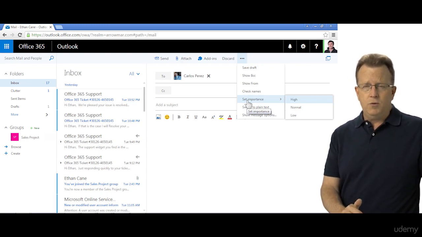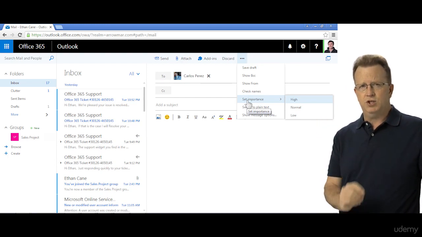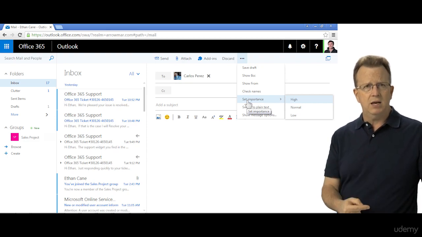The reason it's not here is that sometimes when you activate information rights management within Exchange, it can take upwards of 24 hours to process on the back end before those options start showing up. So if you don't see them immediately, don't panic, don't be concerned. They will show up eventually and you'll have that opportunity to work with it.